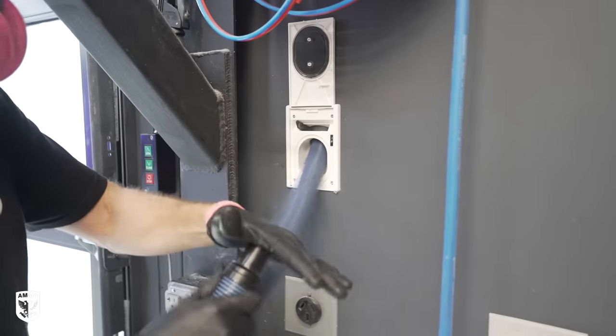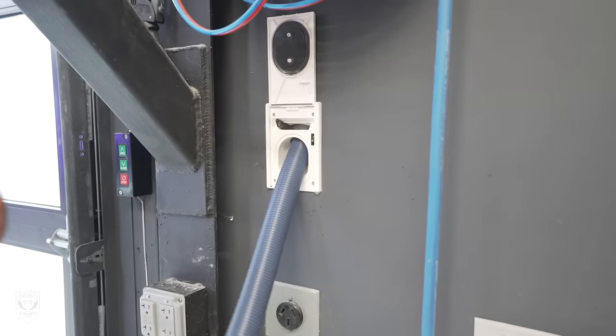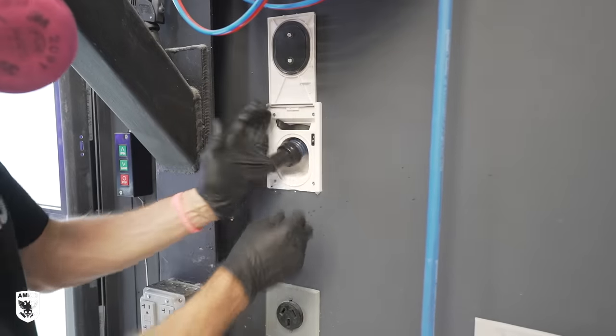One of the many niceties of central vac systems is you can hold your hand on top of the suction and it will retract into the wall on its own, which is pretty cool.